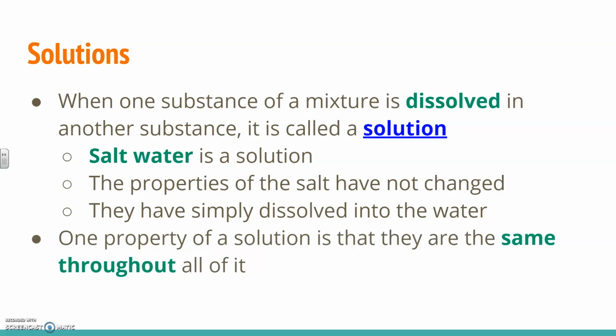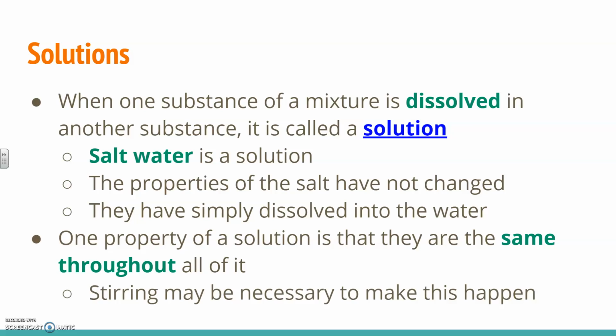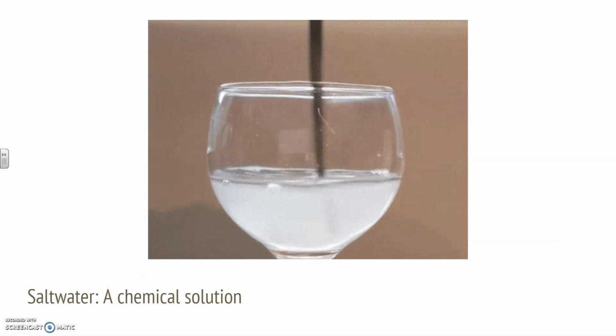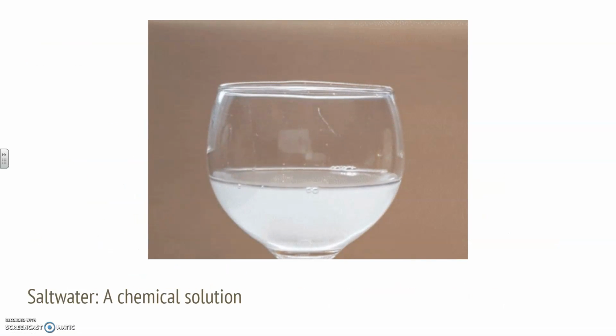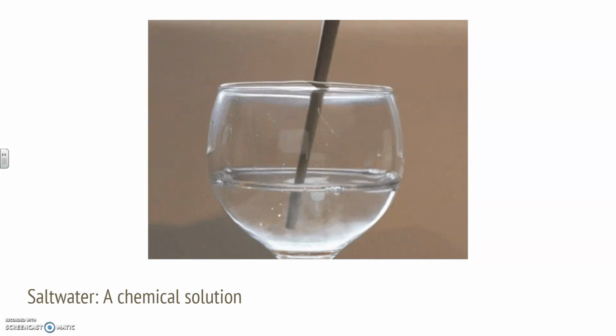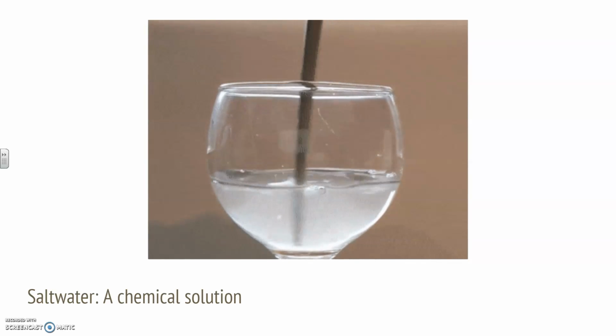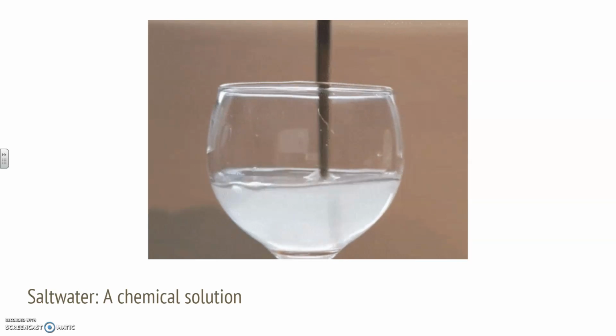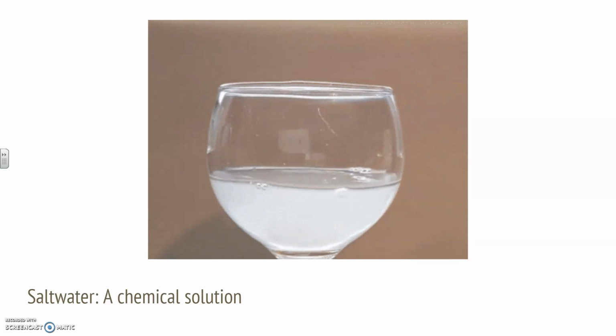One property of a solution, though, is that it has to be the same throughout all of it. If you don't mix the salt water in completely, like this guy on this slide, it does not make a solution. If he would stop right here, that's not a solution. He's got to mix it up with his little stirring rod first, and then it's a solution. So now he has a saltwater solution.